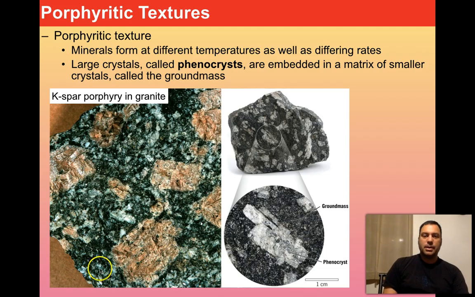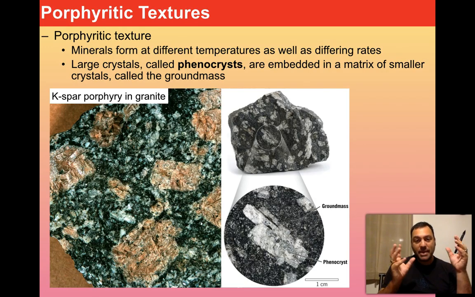Well, that tells us something about what started forming first in this, or what was existing in this magma chamber when the crystallization was occurring. It means we had nice, happy, healthy K-spar crystals that were forming, and the other stuff started forming much later, or at least came into the existence of the magma chamber much later.